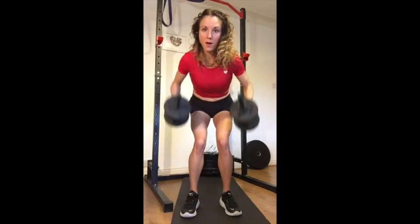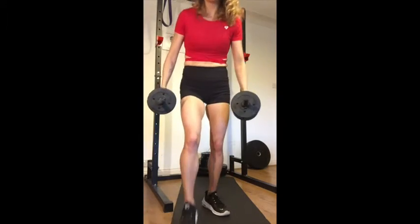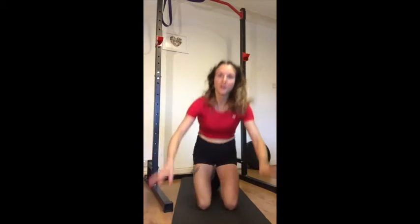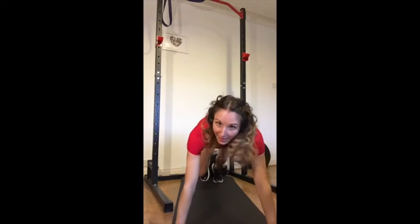2, 1. Fantastic job. If you are using dumbbells, you can stick with that one for the 3 sets. It's a bit like a bent over row, but your palms are facing in. So if you are going to do a half down up for the next one, it's a bit like a burpee. Some people call it burpee, but it's not. It's not chest to floor. So you're going to have hands down, legs in a plank position. You're going to jump in, stand up. Simple as that.